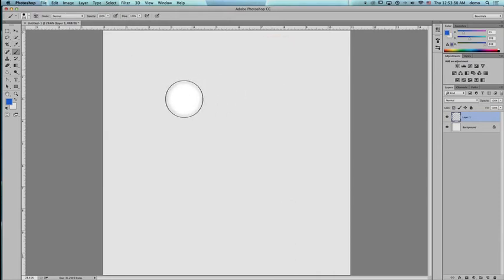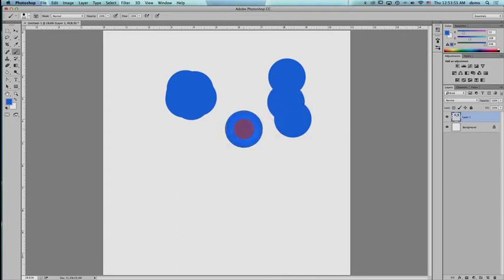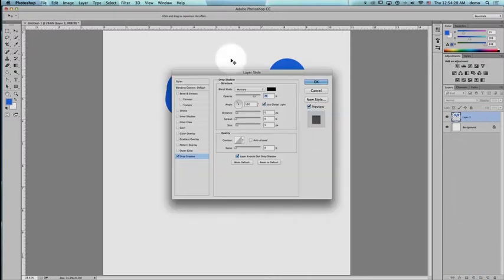And really all we want to do here is just make some marks. Nothing spectacular. Okay. And then down here, this is where your layer styles are. Now we're going to start off with the easy one. And I'm not going to go through all of these. Some of these, especially inner glow and inner shadow, are pretty much the same thing as outer shadow and outer glow. But some of the other ones are pretty cool. So anyway, let's start off with the easiest one to get, and that is the drop shadow.